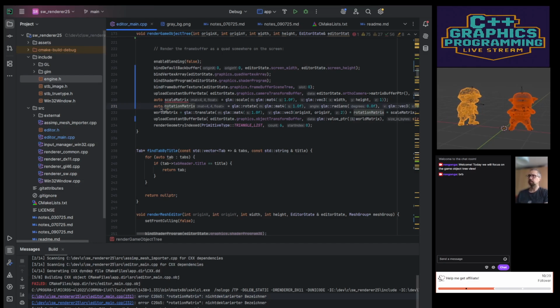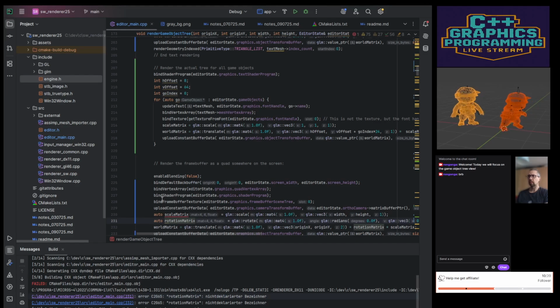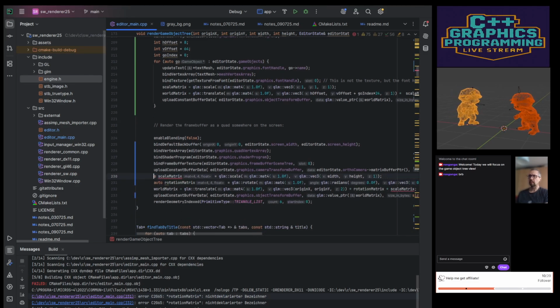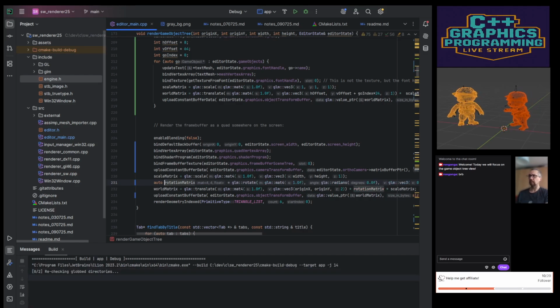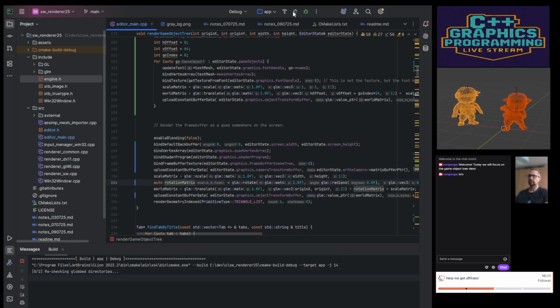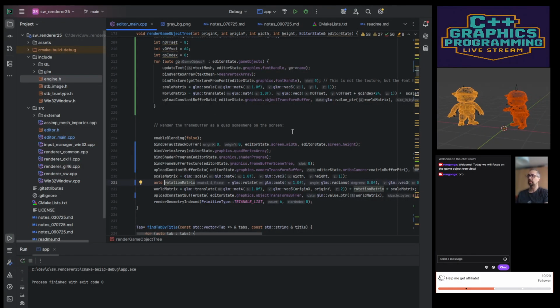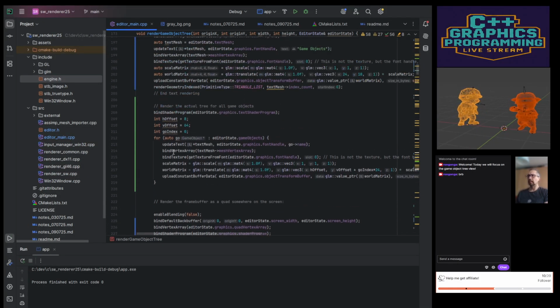This was not the problem, but this was the problem. Okay. Game objects is empty. Okay. Let's see if we get something here.